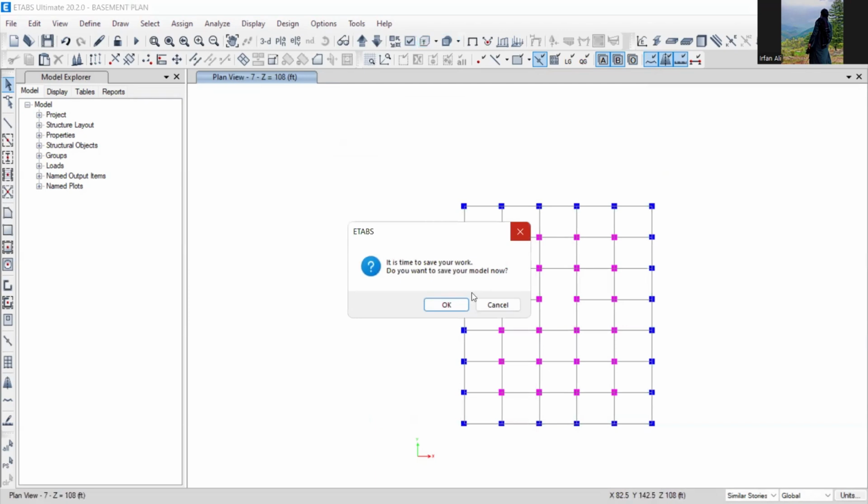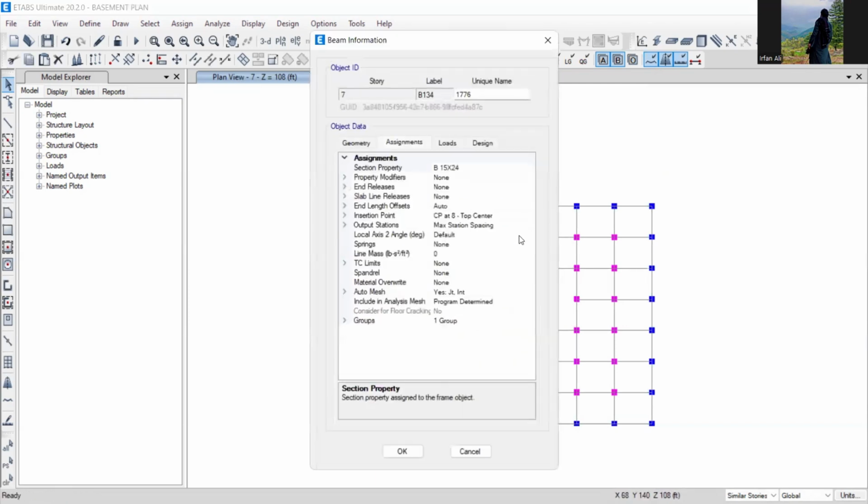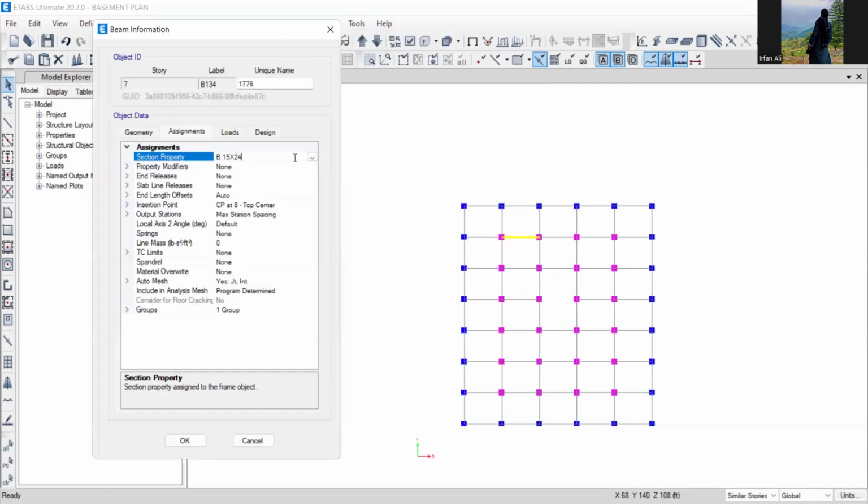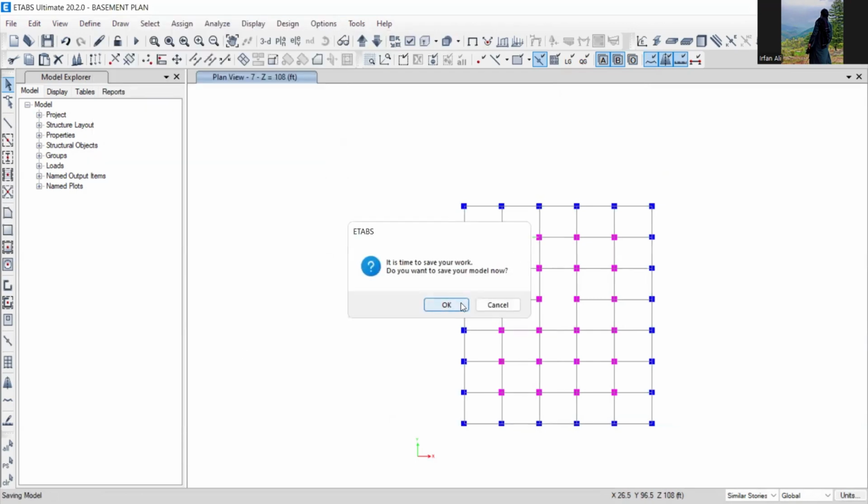If I right click on this beam, you can change the section from this section property assignment tab. We can change it to the beam, but it will be changed only in this one beam and similar stories.